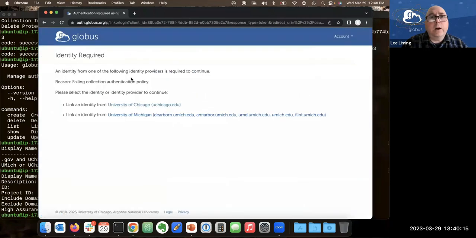It very helpfully offers for me to link an identity from University of Chicago or University of Michigan, any of the campuses at University of Michigan. And if I can do that, then it'll give me access to the collection. But if I can't, I can't get in. So that's how I would use that as a system administrator to make sure that even though I've given my researcher the ability to share, they can't share without some restrictions.